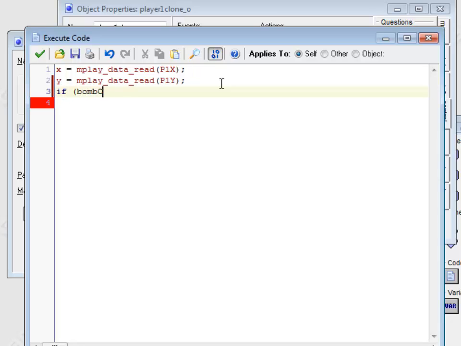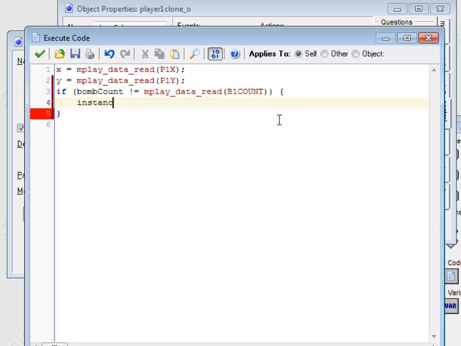In the step event, if bomb count is not equal to mplay data read b1 count. So exclamation point equals is not equal to. So if the number of bombs in my room is not the same as the network says should be there, I better start placing bombs.